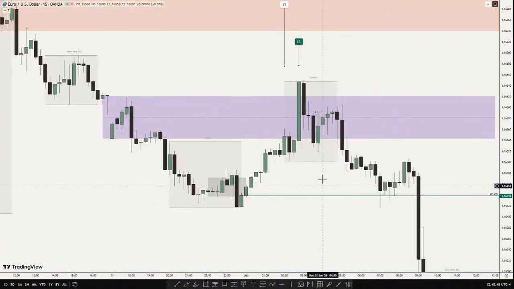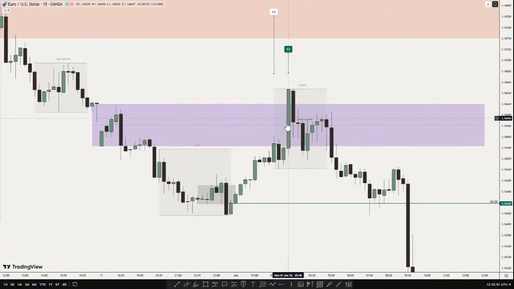Now, if you go to the 15-minute and look at price here, this is the 2 a.m. candle on 1 hour, which started from this specific candle. So we have to look at price approaching this candle from this swing low. If you count 1, 2, 3, 4, 5, 6, 7, 8, 9, 10, 11, 12, and 13, this was the impulsive move up: the 13th candle of 15 minute, 13th candle of 1 hour, and 13th candle of 4 hour.